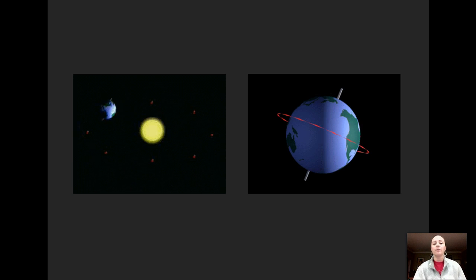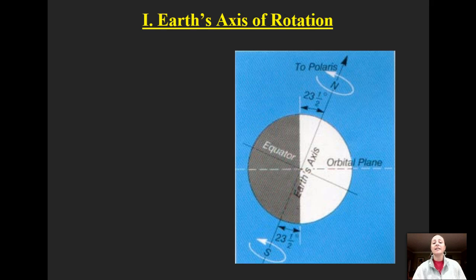Let's look at each one of those a little more closely. So in this animation, you see the Earth rotating in the right-hand picture, and the Earth revolving around the sun in the left-hand picture. Now, you also notice in this diagram on the right, we have an imaginary line that runs straight through the Earth. This is what we call the axis. It is imaginary, but because the Earth rotates in a certain way, we know that it rotates around what we call this axis. And this axis, as we took notes on before, is tilted.